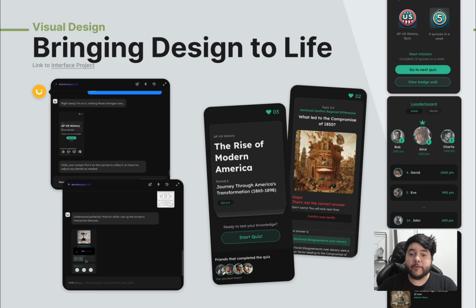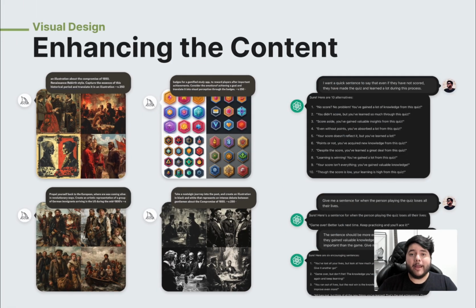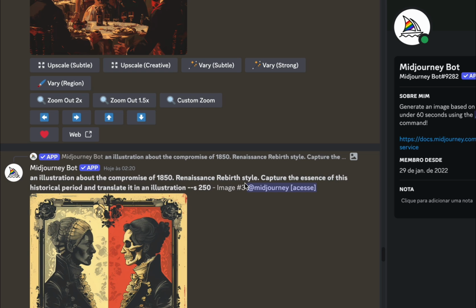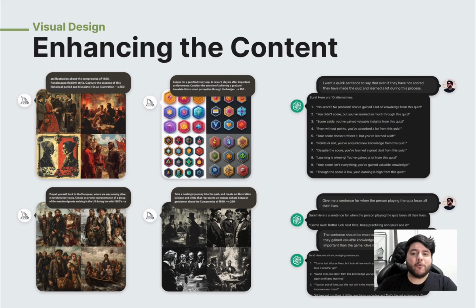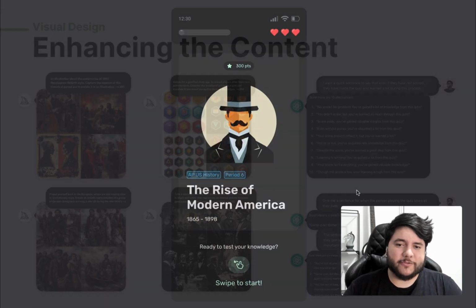It was time for me to take the wheel and get my hands dirty. So I moved it out to Figma and I was ready to start refining the prototype. And of course, I also got some help from AI tools in this step. Most images were made by MidJourney, and every time I wanted to have a better label for a button, for example, ChatGPT was on my left monitor for that. Well, let's check the results.